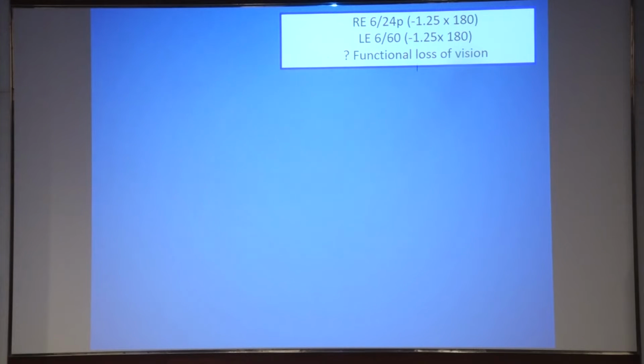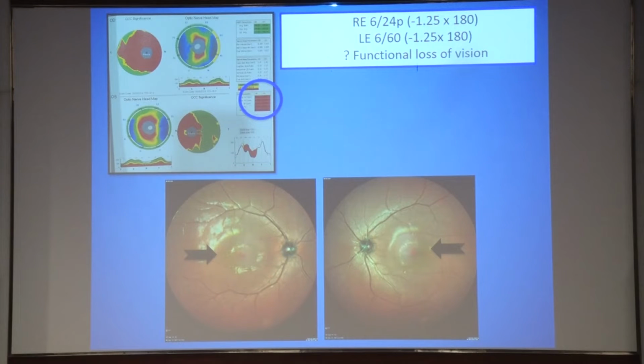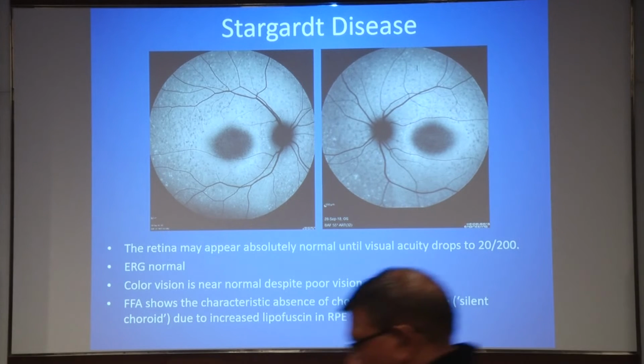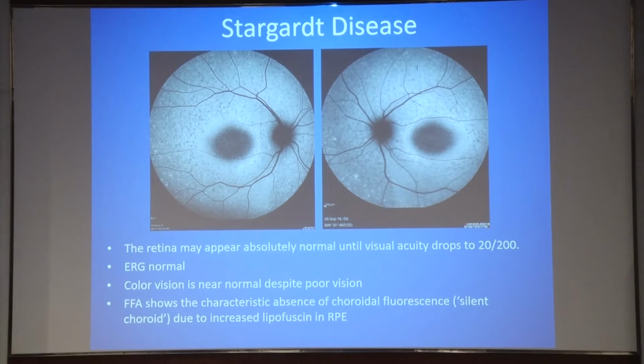On one of the subsequent visits, when repeating the OCT, I realized there was a loss of the ganglion cell complex, although the RNFL was normal. So I looked at the macula more closely, and you can see there's that mild stippling. I feel Stargardt's is one of the conditions which is missed so easily in the early stages, because the retina looks nearly normal by the time the vision decreases to maybe 6/36, 6/60. However, since we have fundus autofluorescence photographs now available, it's much easier to rule out, and the appearance is really characteristic, where it shows a characteristic absence of choroidal fluorescence, or the silent choroid.